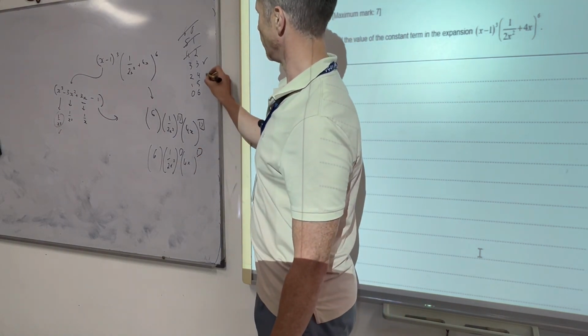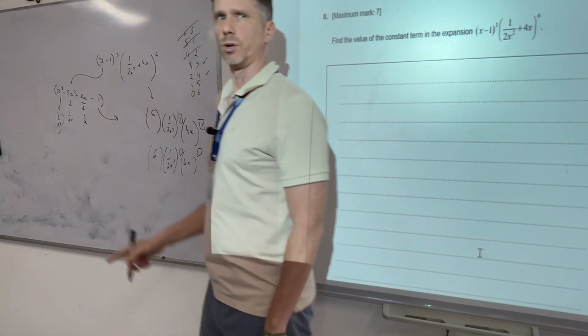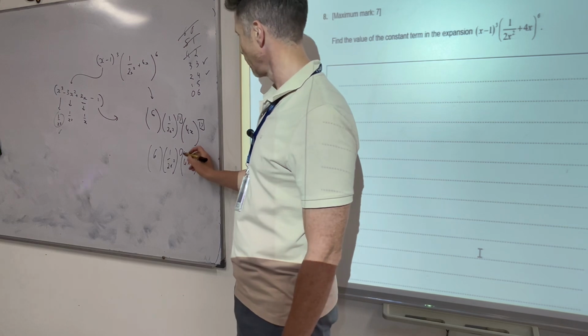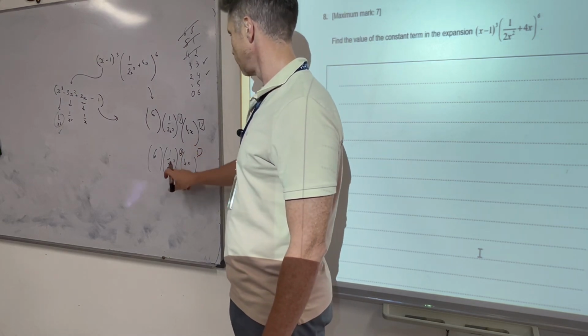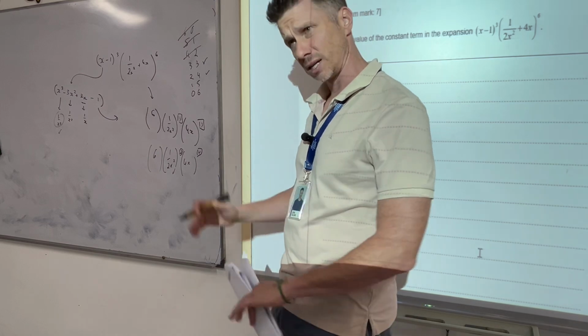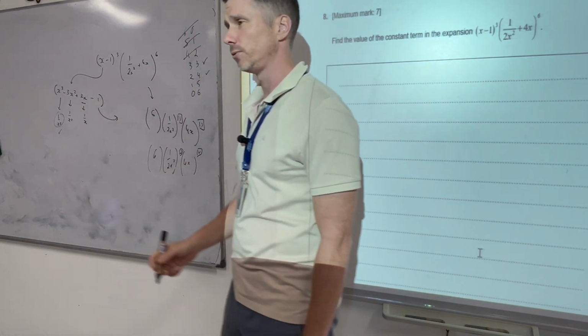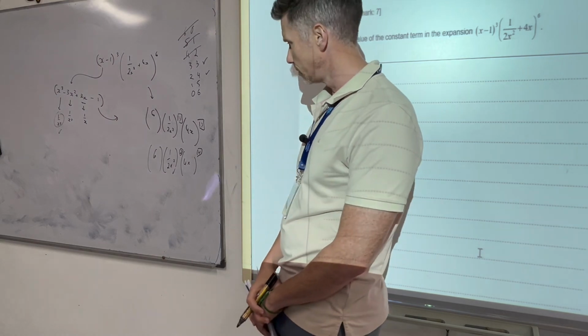So yeah, why is that one working? Because when that's multiplied by this constant, that's going to be a constant. This one's going to cancel. So if I have 2 here, that gives x^4 below the line, and 4 here, that gives x^4 above the line, they're going to cancel each other out. Going to make a constant, which multiplies by this minus 1. So therefore, that also needs to be included.